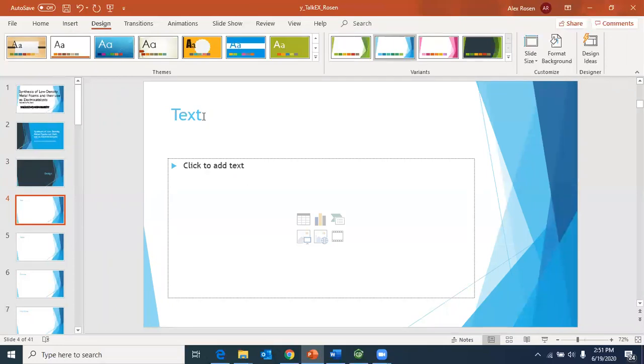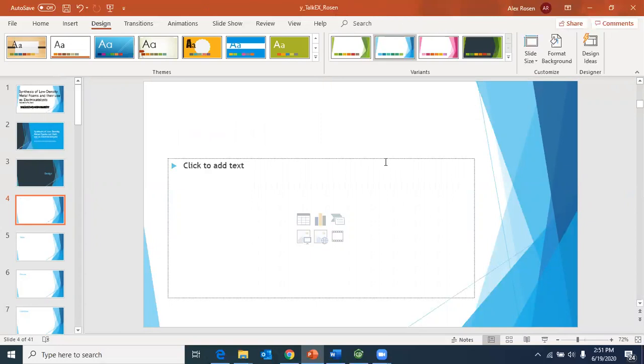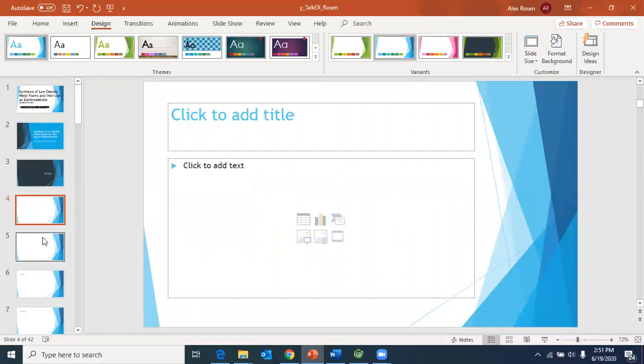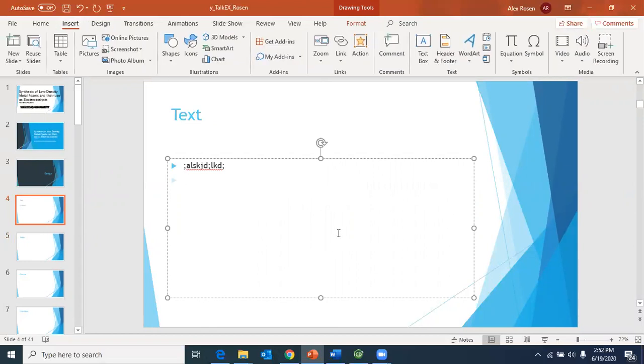So, text. This is the most basic thing you're going to put on a PowerPoint slide. Generally, when you open a new PowerPoint slide, so if we do Control M, this is what it looks like, right? You can add a title, whatever you want your title to be. And then when you're adding text, all you have to do is click and start typing. What's great about PowerPoint is if you have a specific design, it will automatically put in the bullet points for you.